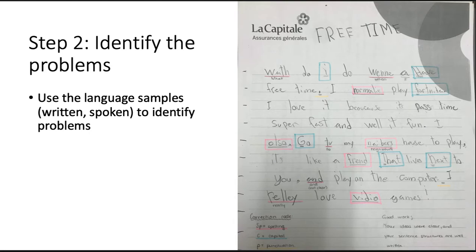Here's an example of a short text that a grade 6 student wrote. Okay, full disclosure, I asked my son, who speaks English well, but who goes to school in French, to write a short text about his free time for me. As you can see, one of my former students has identified some of his mistakes. In his case, these are mostly spelling mistakes, which makes sense because as a bilingual kid, he has an innate understanding of the most common grammatical structures in English already.